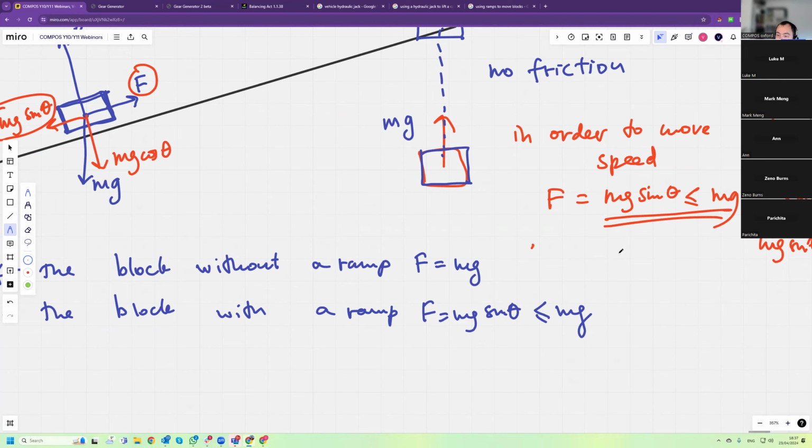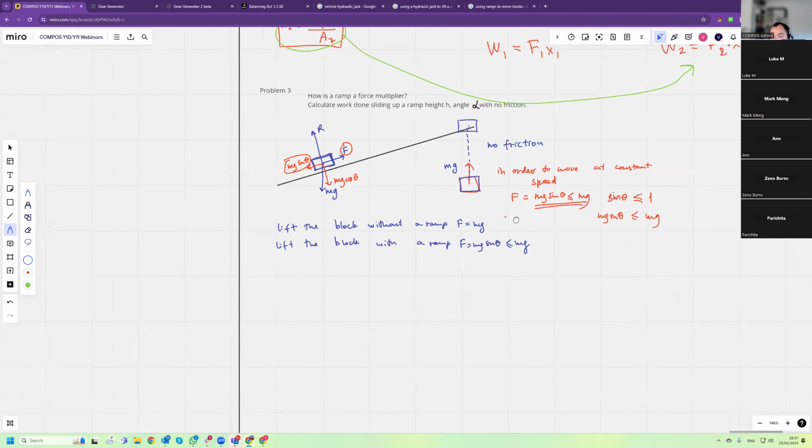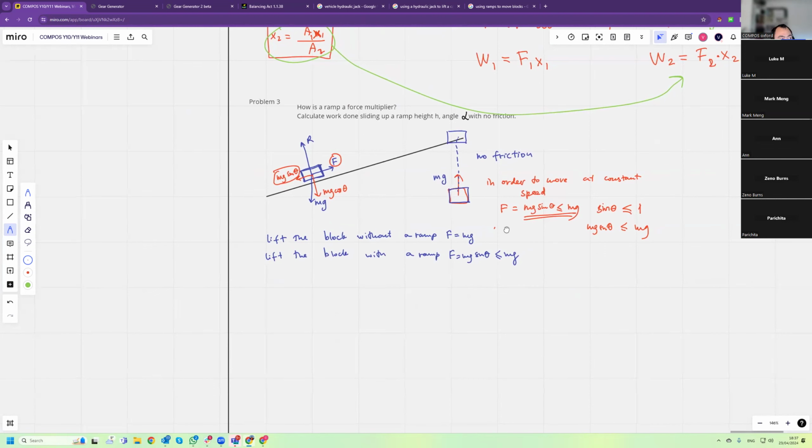Well, you can always balance. Regardless, you need to be able to move the block along a horizontal line. If you can move it along a horizontal line, then yes, you can use a shallow ramp. If the block is so heavy that you can't move it at all, then a ramp is useless. You can always find the angle at which you can still move it, and you still have a mechanical advantage.